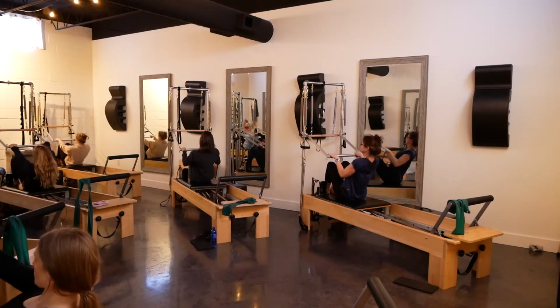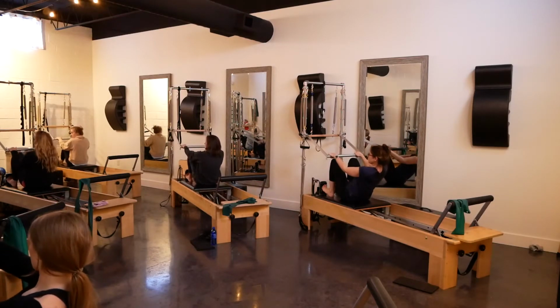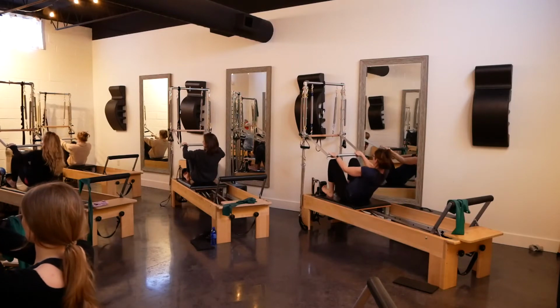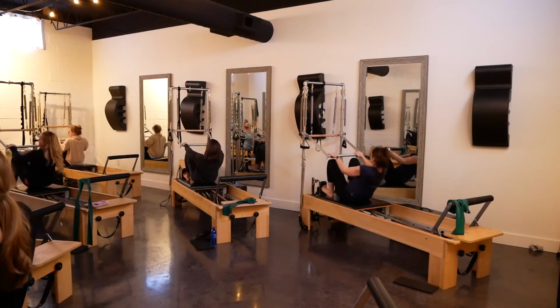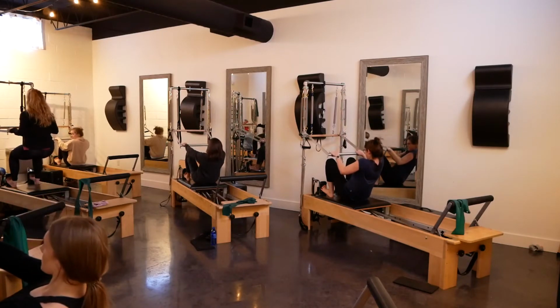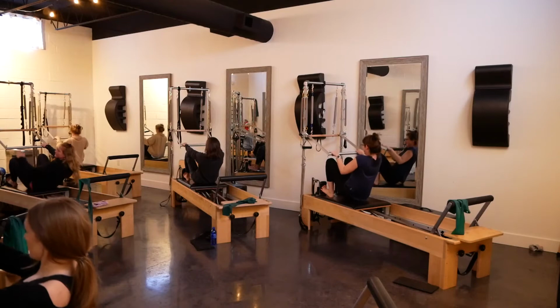Option, put your feet on the shoulder blocks. Shoulder block. You're gonna keep going. Option to lift your hips a little. Keep going, okay? If you move the carriage, don't keep going. You can come up a little higher if you can keep the carriage still. Makes it a really tough row now. Two more, ladies.